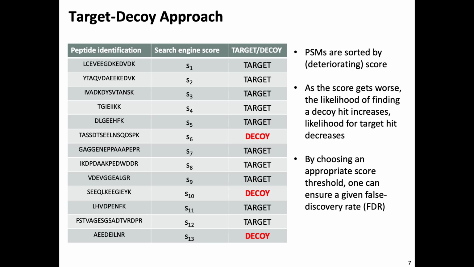The other hits will hopefully get scores that are not too shabby either. We sort them all by scores, and then you will see that eventually you start getting decoy hits, hopefully at scores that are much lower than your top hit. Now, what does that tell us? If you go down to a score that corresponds to this hit, then amongst the hits that you have up to this point, you would have one potential decoy hit. That seems to be the score where you start seeing decoy hits.